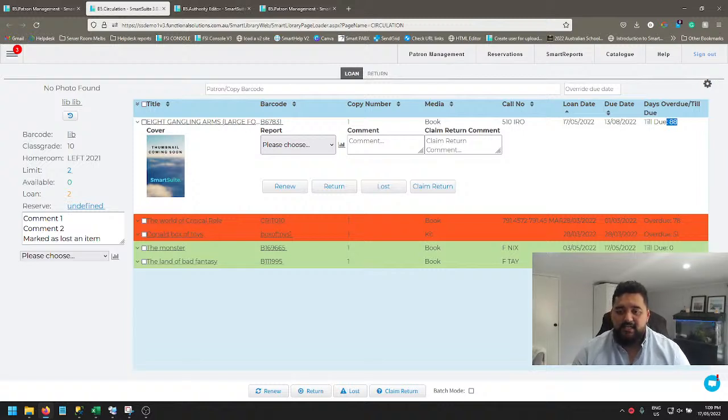Once that's set, anything loaned, even if it had 1,000 days on it and you had item override selected, it will never go past the final borrowing date, which normally for most sites is the 16th, 17th of December, depending on how holidays fall in. So it'll never go past your final borrowing date on the Patron.